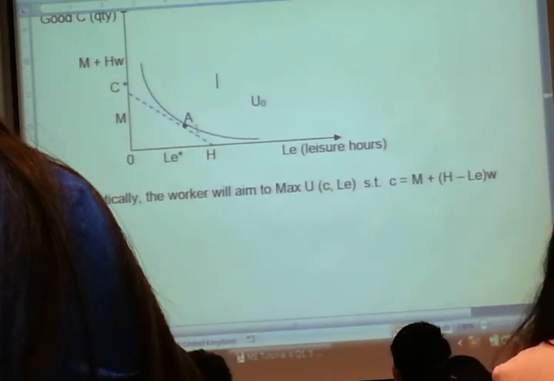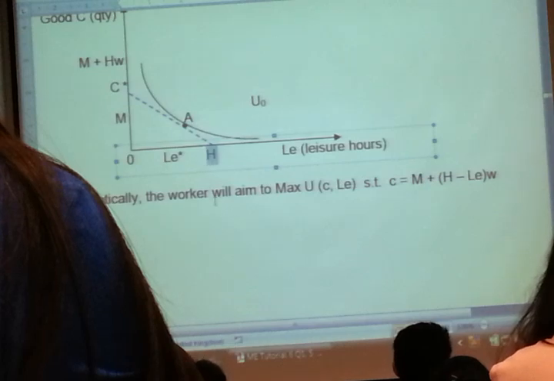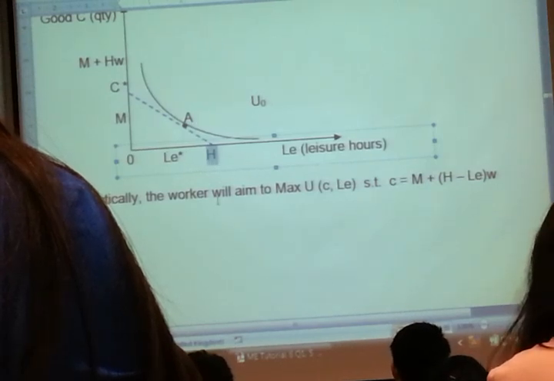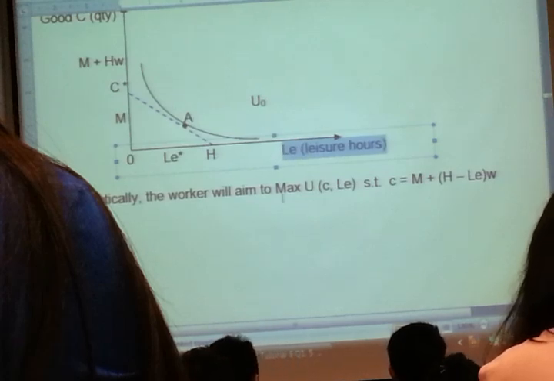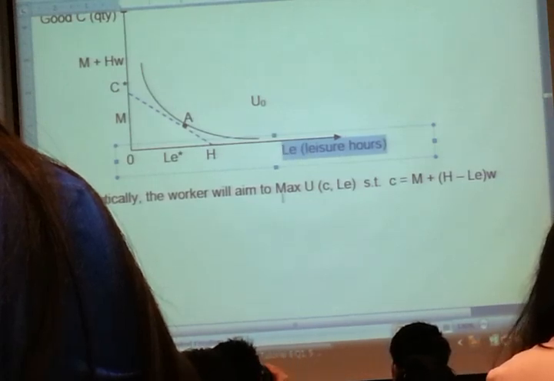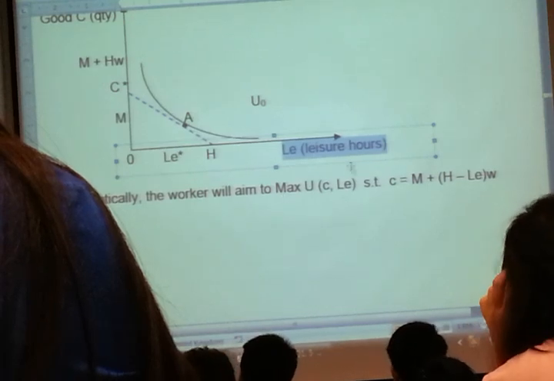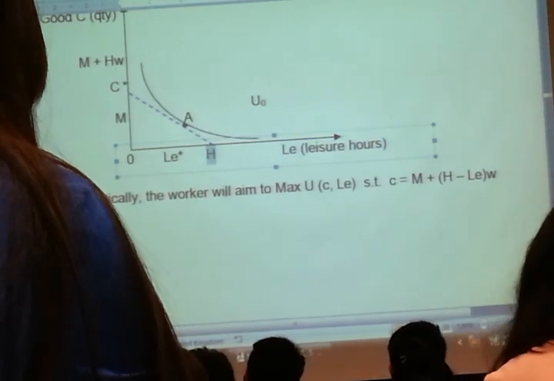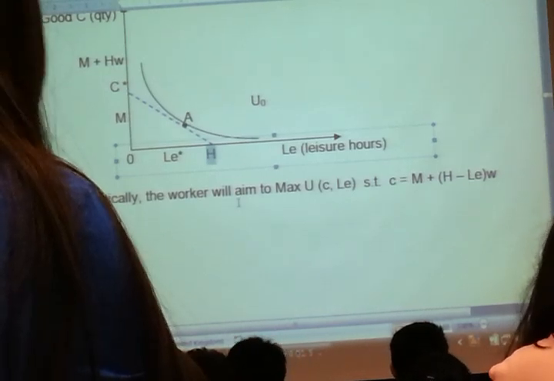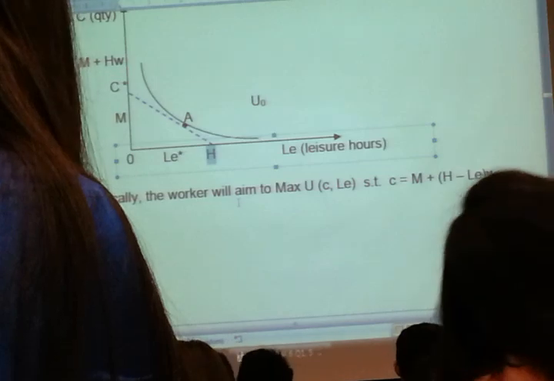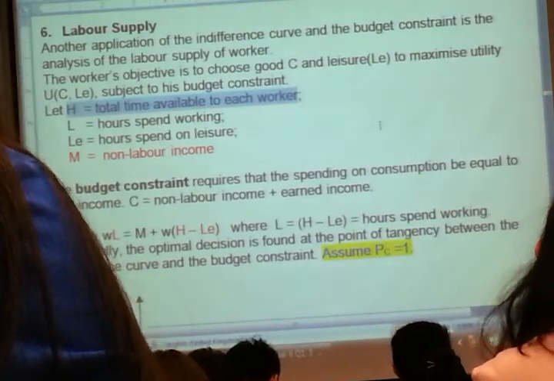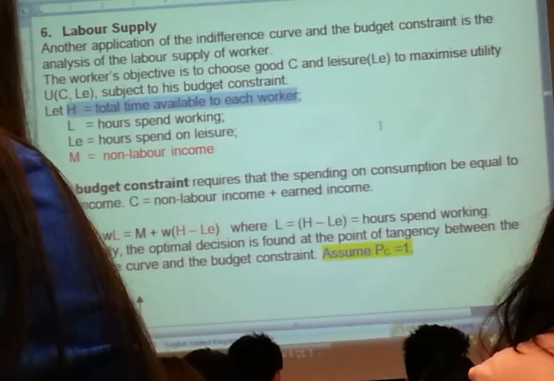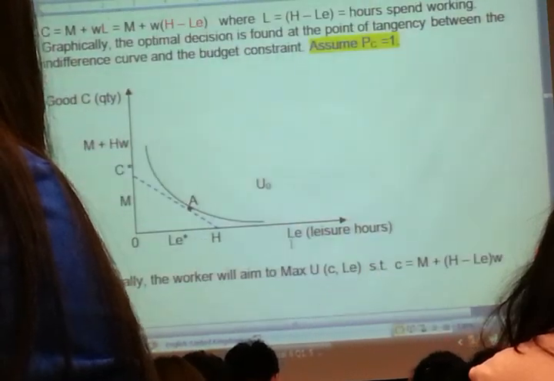Now, in intro we used to call this L bar. Can you recall? L bar stands for what? 24 hours. So the maximum number of leisure hours we have in a day is how much? 24. If you don't work at all, you want to have fun, the maximum hours of leisure in a day is 24 hours. But in intro we call this L bar. In ME we call this H, the top. It's the maximum number of hours you can have in a day, which you can use for working or for leisure. Now, so this is H.